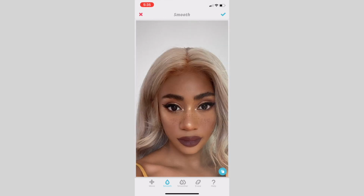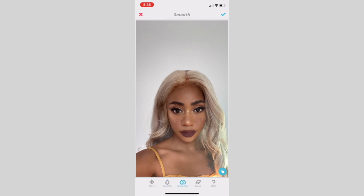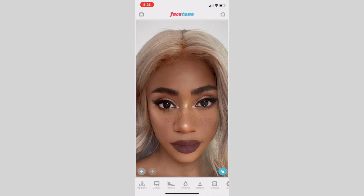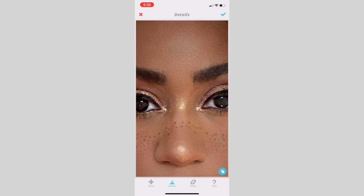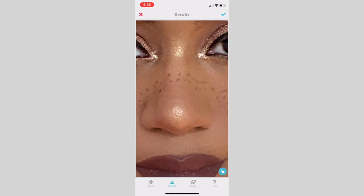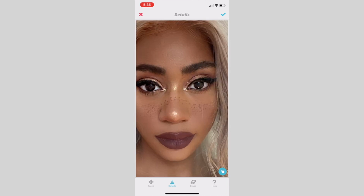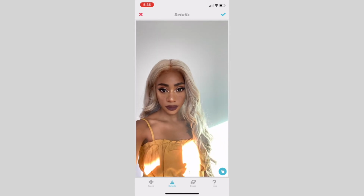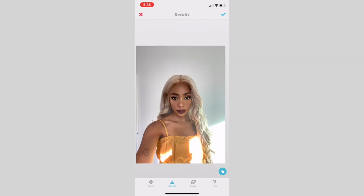So mostly in Facetune, you guys will see me blurring or putting in details or highlighting certain features. Also, if you guys want a tip for makeup, I go in and detail all the points where I put highlighter on so that it makes it more pronounced. You don't have to do this, but I think it makes my makeup look more polished at the end of the day. So it's really up to you.